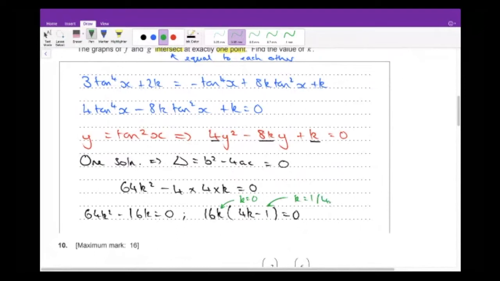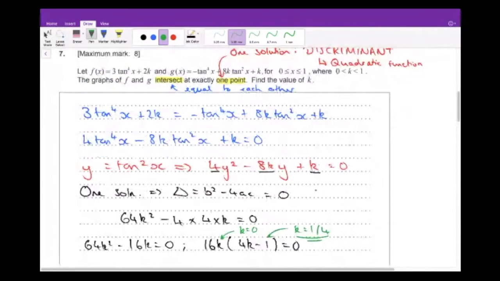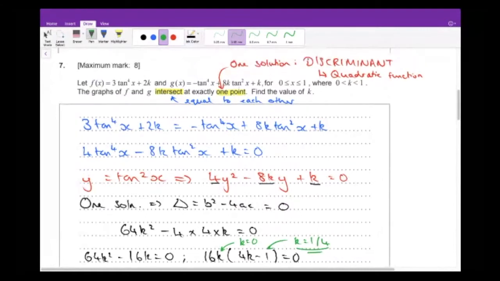Okay, so to reassure you, I don't have a mark scheme. I have no idea what the correct answer is. I'm just going from what I see in the question to indicate the method that I would use. So words like intersection tell you what to do. We put them equal to each other. The number of intersections tells you straight away we want it like a quadratic function, so we can use the discriminant and set it equal to 0. If, for example, you didn't see that it was a quadratic function, but you'd noticed that this referred to the discriminant, if you put the discriminant equal to 0, that would be a mark. So you would get the method mark even if you didn't actually have anything with a discriminant.